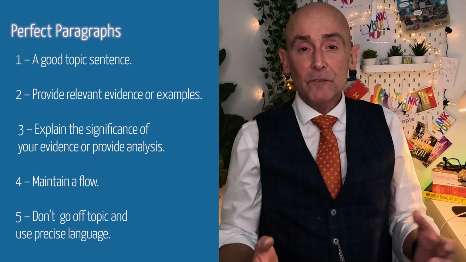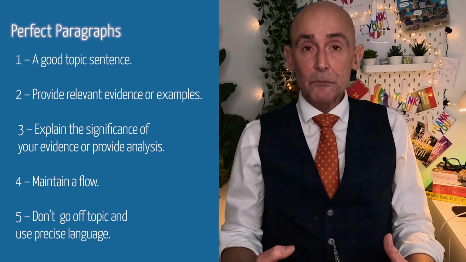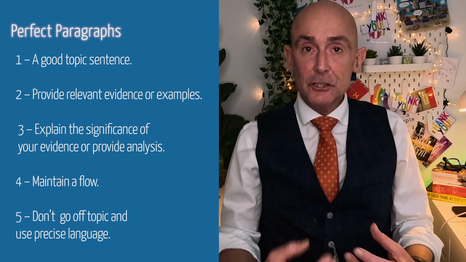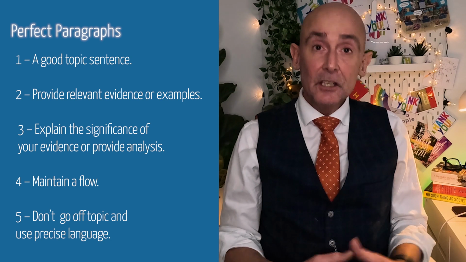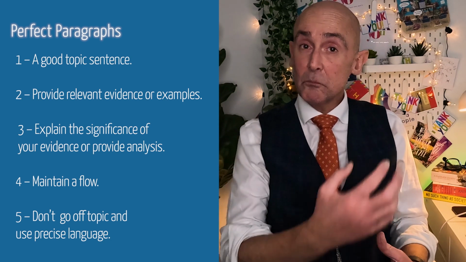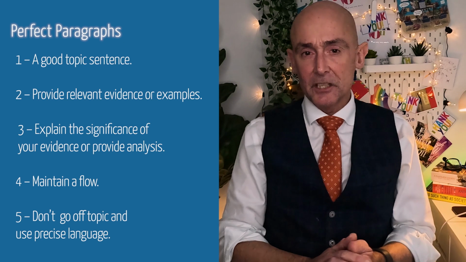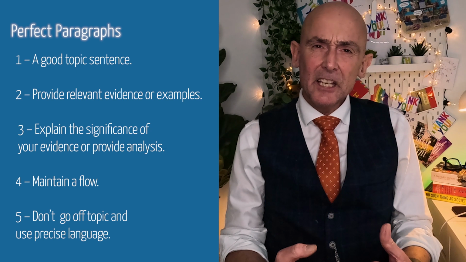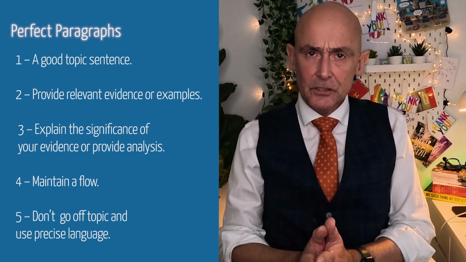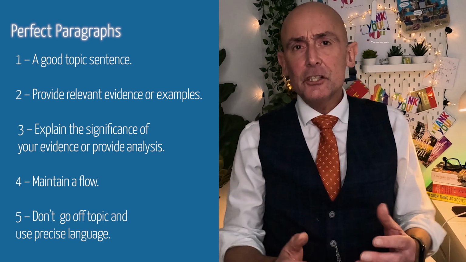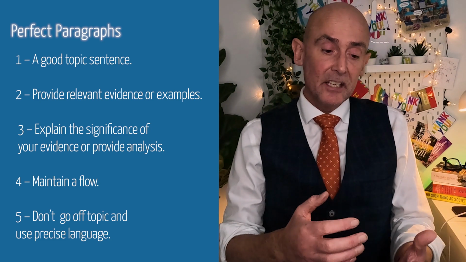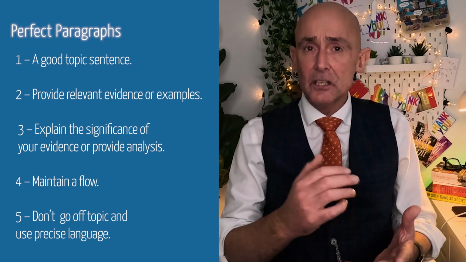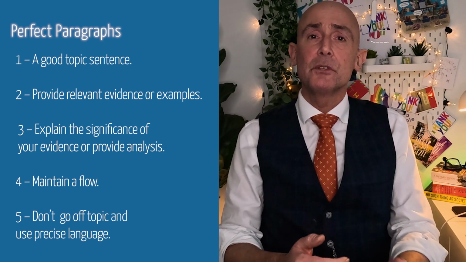So there we are, 5 clear steps for you to write a good paragraph for an A-level essay. Step 1, your topic sentence. Make sure you introduce your argument well. Step 2, provide evidence to support what you've said in your initial sentence. Secondly, you need to now conduct some explanation, some analysis of the evidence that you've provided. Ensure that then your essay, your paragraph, connects back to that main title, back to that main question, and also flows from one paragraph to another.